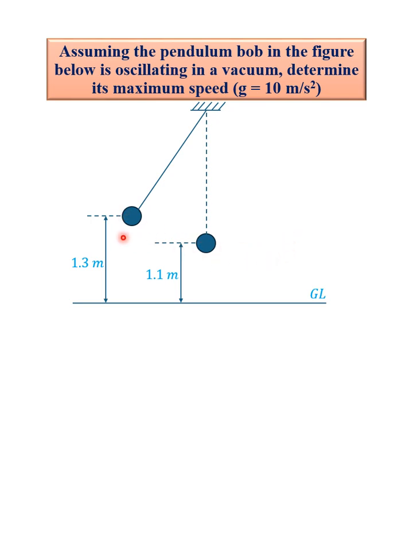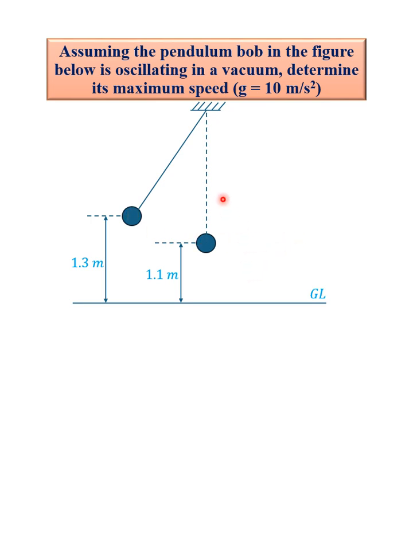At this point, it has a maximum height of 1.3 meters from the ground level. And at this point, it has a minimum height of 1.1 meter from the ground level. So it swings this way, and then this way, and to and fro. This is the point where the height from the ground is minimum, and this is the maximum height. You will agree with me that at this point it will stop and start to come down. It gets to somewhere here, it stops and goes back again and continues that oscillatory motion.